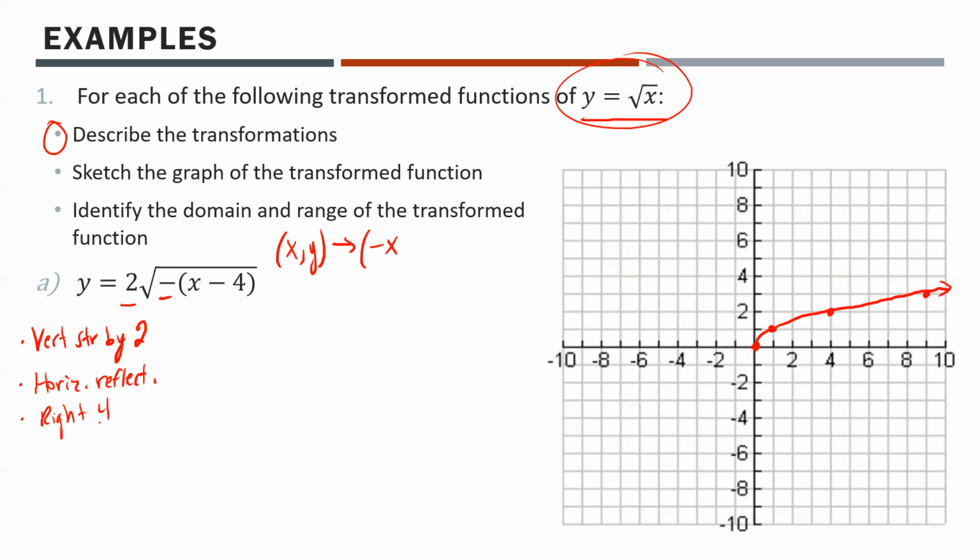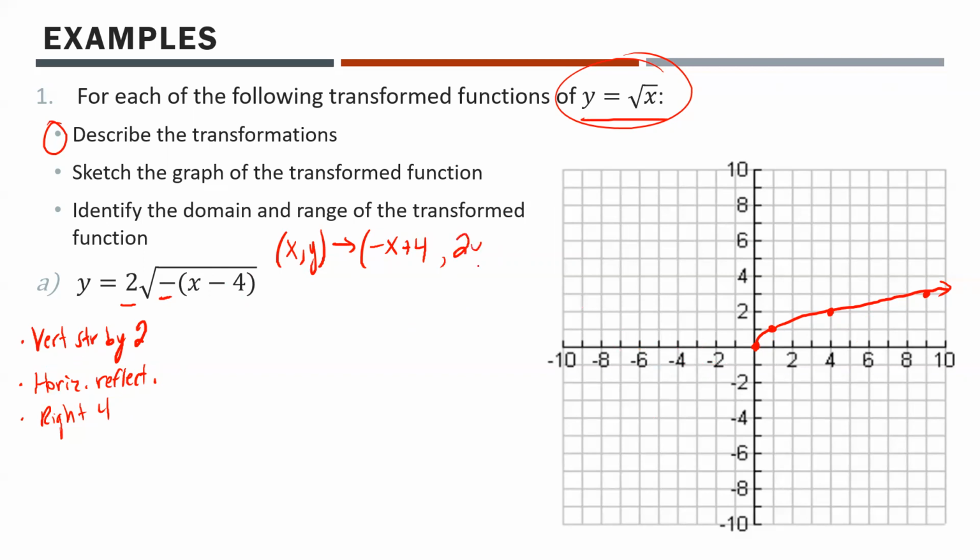And then right 4, remember, this is very much backwards to what you see in equation notation. Right 4 means we're actually adding 4 to our x values because we want to make them bigger. For instance, if you had x is -6, if you're going right 4, you have to go 4 to the right. So you'd be at -2, right? So you added 4. Anyway, next thing, our y value. There's only one thing we're doing to our y value. That's a vertical stretch by 2.